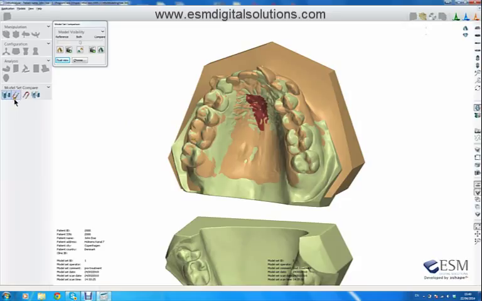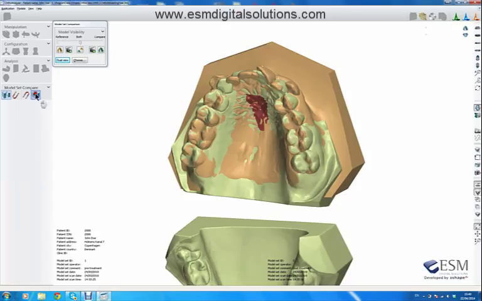We can do the same on the lower arch using identical tools, just a different icon. And of course, on a lower arch, we don't have a palate to act as a stable point, so we might opt to go for three discrete landmarks, two posterior points and a central point around the anterior region. We try and get the same positioning on both cases, and that will give us some level of alignment.